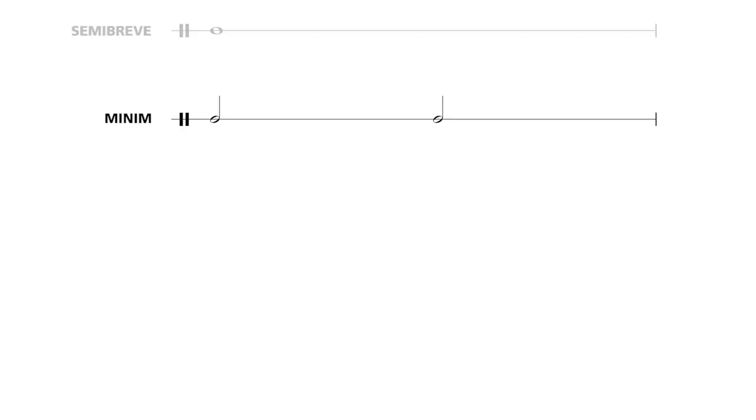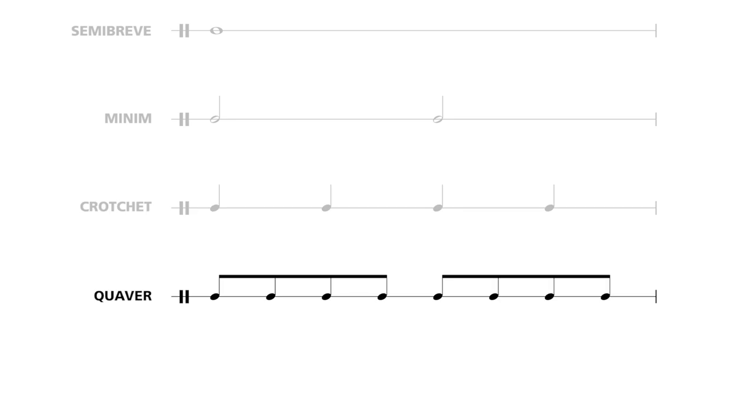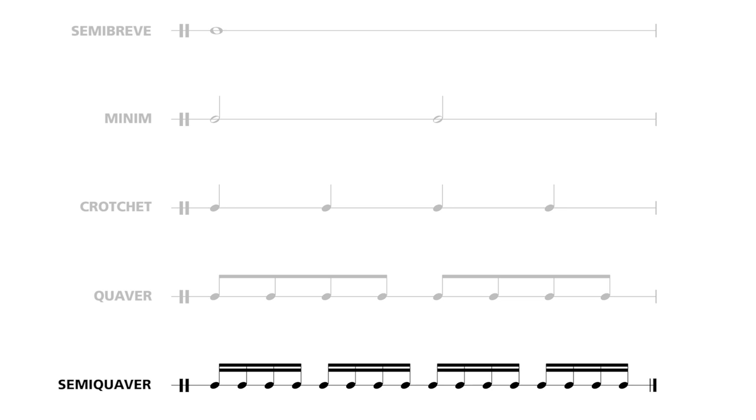Next, we need to learn about different lengths of note. There are more, but for now we're going to look at five different lengths of note. The longest of which is called a semibreve, and it looks like this. It's four beats long. In the time it takes to play a semibreve, you can play two minims. These are only two beats long. These in turn can be divided up into crotchets, a beat long each, and then quavers, which are half a beat long again, and semiquavers, which are a quarter of a beat long.